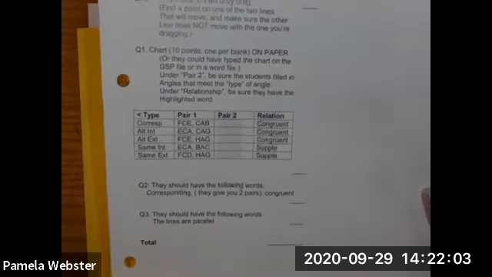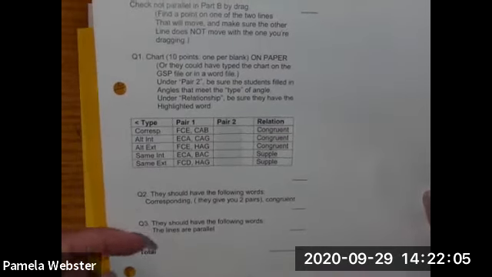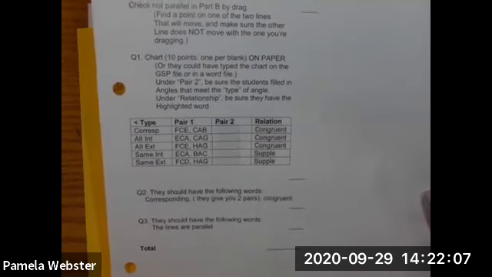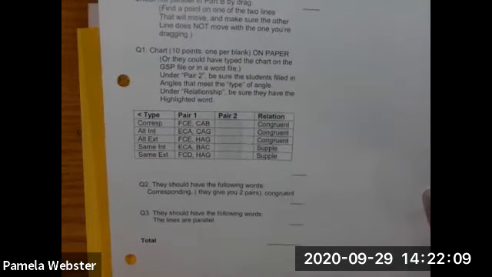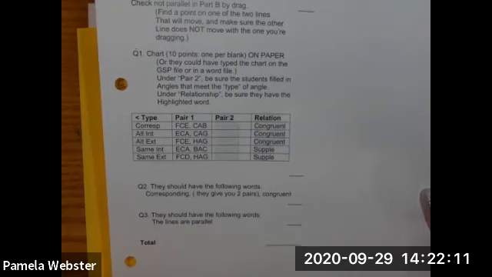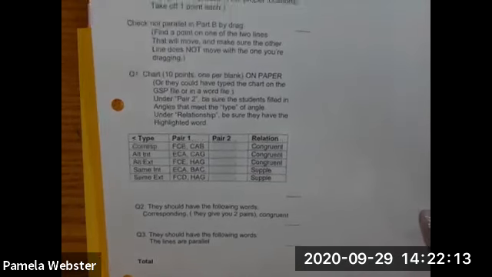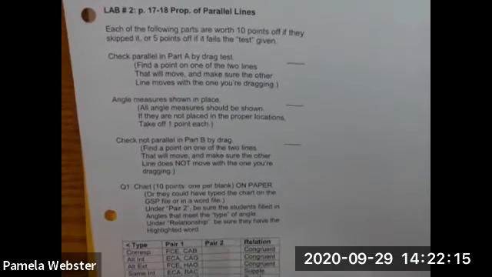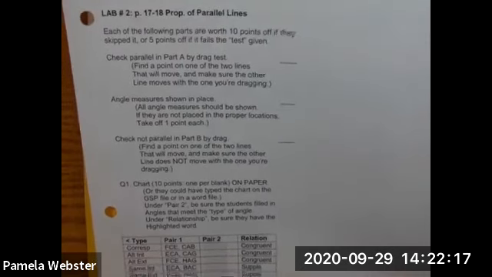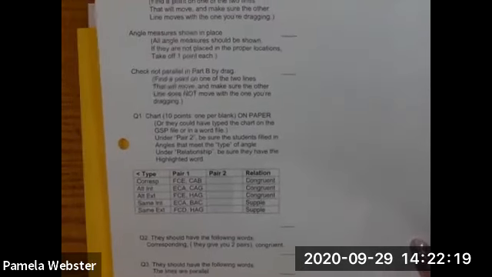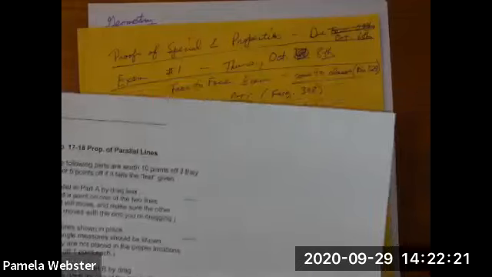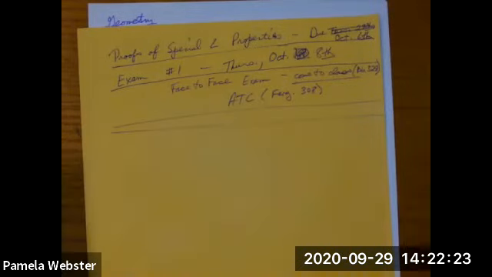Q1, there's the spot where we're going to check that. Q2, Q3. This gives me a total of 10 points for each of these. Total of 100 points. There you go. And I'll load this into D2L so everybody can see it. That way you know how you're going to be graded on that one.